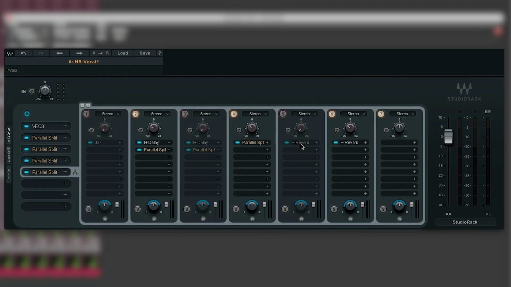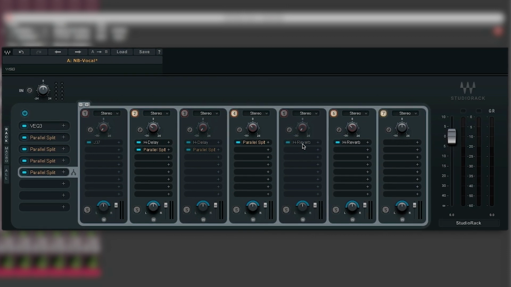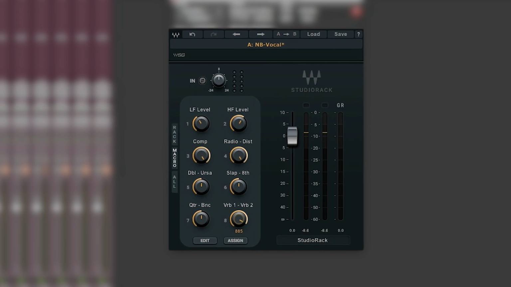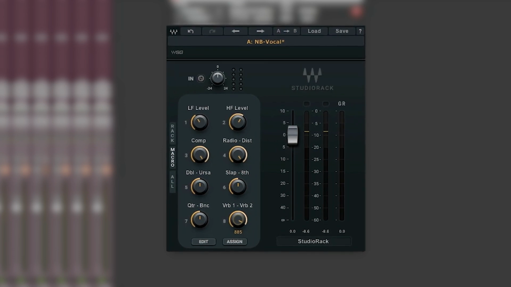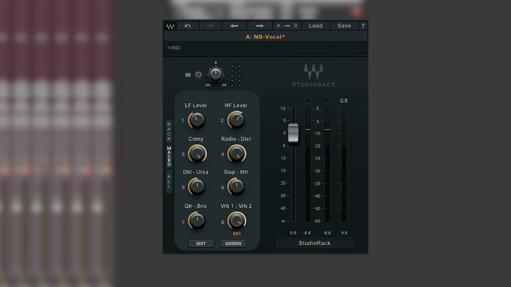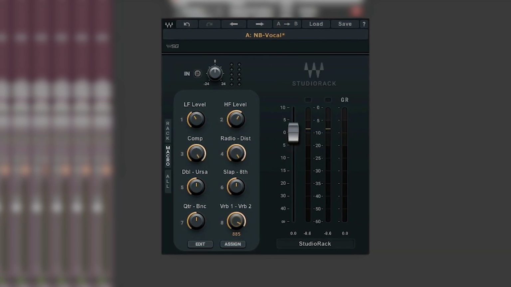I love StudioRack. The new version with the parallel splits and multiband splits is kind of a game changer, because now you can construct your returns, your effector returns, and do complete chains that would take you quite a bit to set up, and you can store them all in the plugin and then open that in any DAW. It's great for, again, dialing in quick vocal sound and having options. It's kind of a game changer.